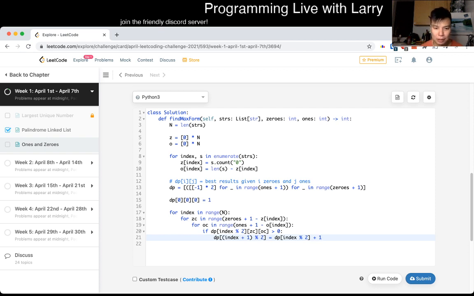The reason why this is a little bit awkward is actually here. I think maybe that's better. Is it? But yeah, so you have this plus z of index. That's basically using... this is a hard problem for day 2. It's either that or I'm doing this in a really funky way, to be honest, and there's a greedy solution or something like that.